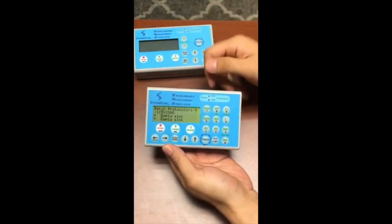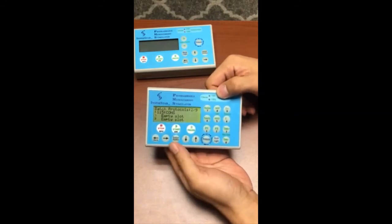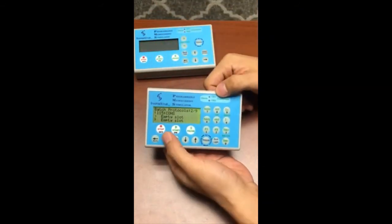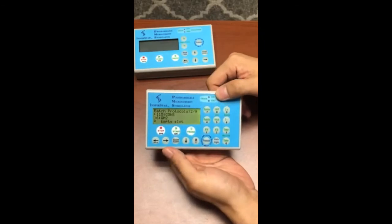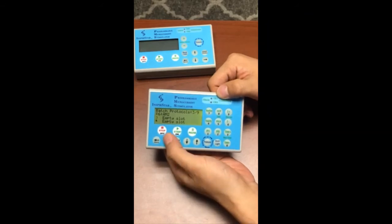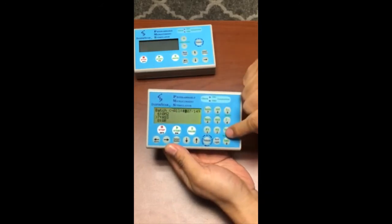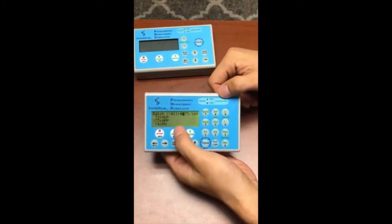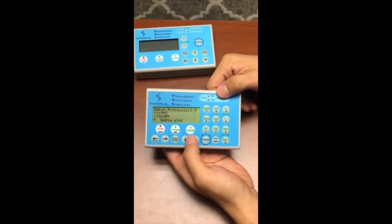Now protocol 115 is on the batch number 1 slot. Press the down arrow so the batch cursor is pointing to the batch slot number 2. Press the right arrow. I can use the up and down arrow to select another protocol. I'll select number 6. Press the Start button to confirm the selection. Now press the down arrow so the batch cursor is pointing to the batch slot number 3. Press the right arrow. Now I'll select protocol number 73. Press the Start button to confirm the selection. Now I've created a batch list of 3 protocols.